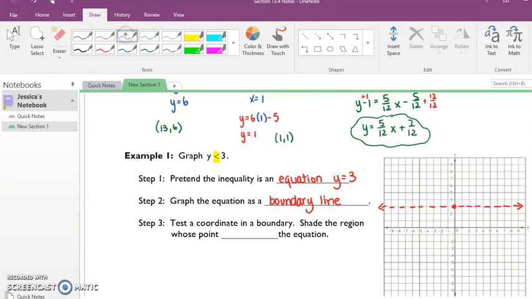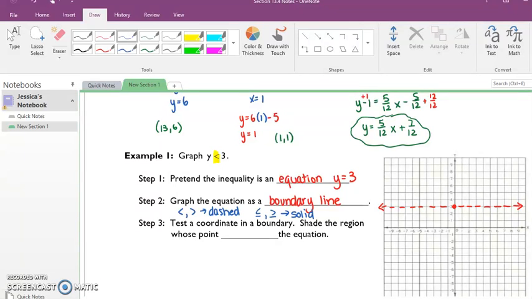And if you remember back from Algebra 1, anytime you have merely a less than or a greater than symbol, you'll have a dashed boundary line because it doesn't actually include that line. It's going to be either everything above or everything below. Same thing if we have a less than or equal to or greater than or equal to. Because it's equal to it also, that will actually be a solid boundary line because it will include everything that is also on that line.